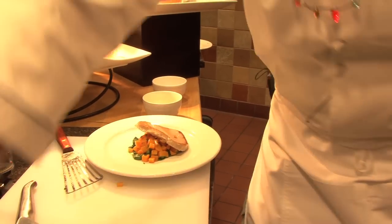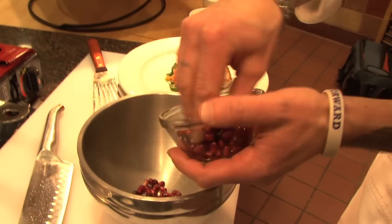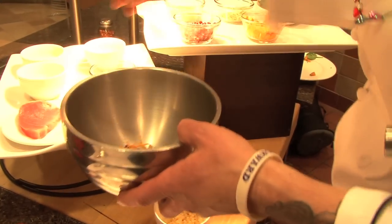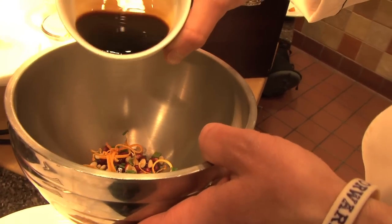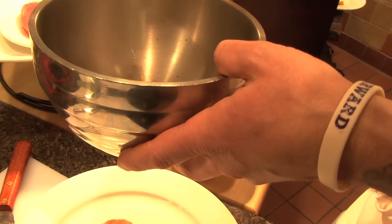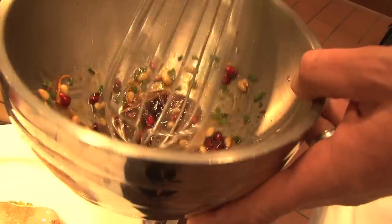This is the fun finishing touch. We're going to make a very quick vinaigrette. We've got the pomegranate with all the antioxidants — that's going to be beautiful. It's going to bring some color to the plate. We've got some previously toasted pine nuts, our orange zest, and some chives. I used a soy sauce here, but it's a tamari — a Japanese soy that doesn't have the wheat in it. We add a little apple cider vinegar, which is going to help digestion. And we always add a little bit of fat — this is our coriander orange oil. This is just going to be slightly whisked up. I'm not going to add any salt because there's already a lot of sodium in the tamari.